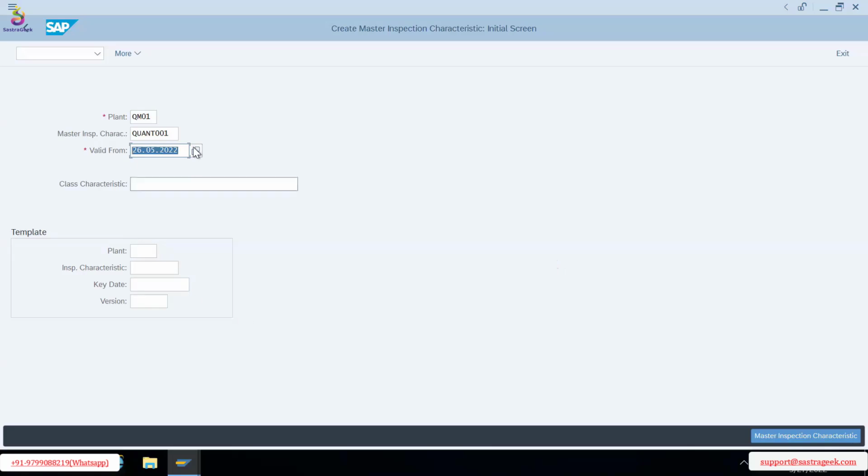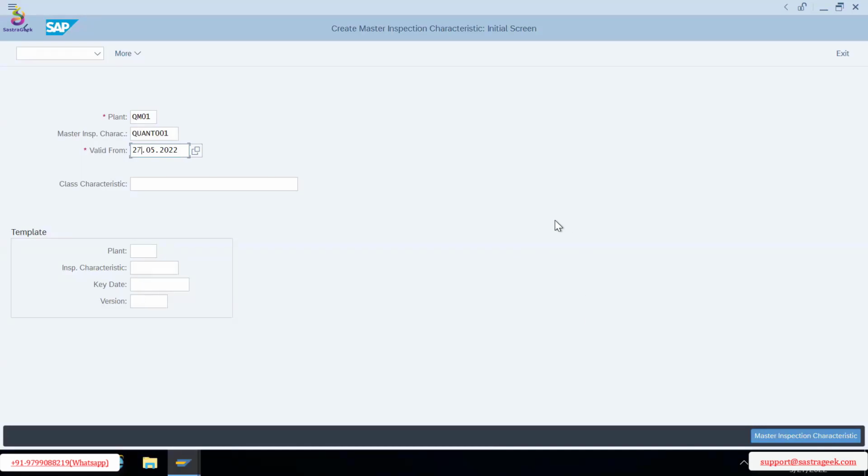Meaning, for example, you created your MIC last week and you created your inspection plan before that. Or you created the MIC today, right? In today's date you are creating this MIC. When you try to assign this MIC in the inspection plan, if the inspection plan is created in a backdate, then the system will not pick this MIC, because in the backdate this MIC will not be available in the system. So it's always a thumb rule that you create with a one year backdate. You can create any master data with a one year backdate.